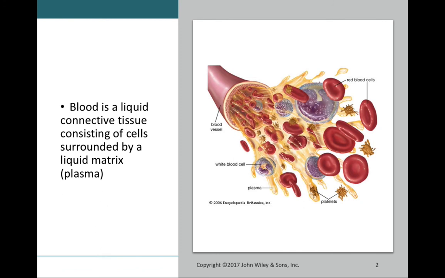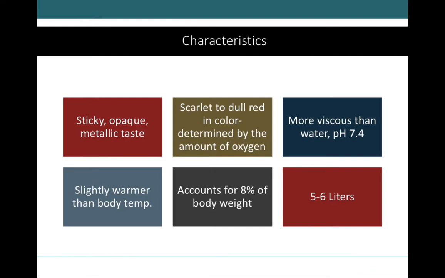But before we start going over all of the individual types of blood cells or all of the functions that plasma is going to serve for the blood, we want to step back and look at blood as an entity and a member of the cardiovascular system. We're going to first go into some of the theory behind blood. We're going to talk about some of the characteristics that it serves the overall body. So your book does a very good job of giving blood some very clear and concise characteristics. And they are listed here. Some of these things I'm not going to go over as much, but I do want to mention some of these characteristics and what their importance is.